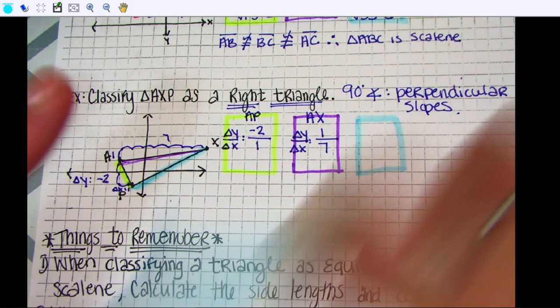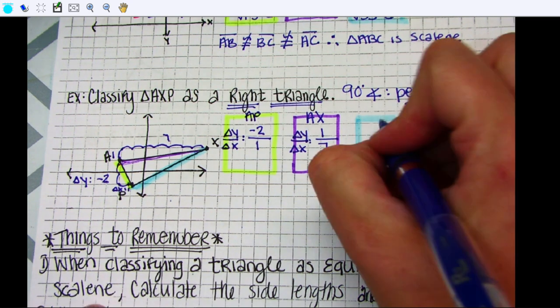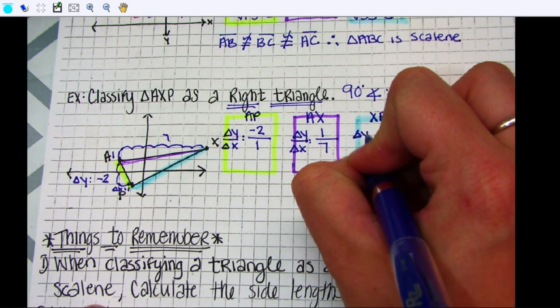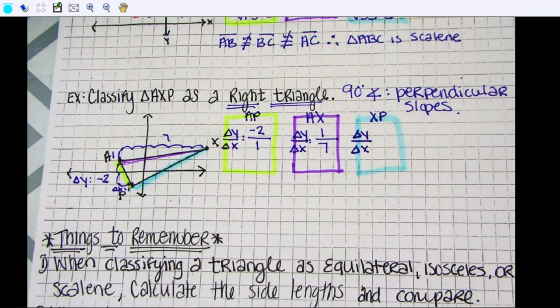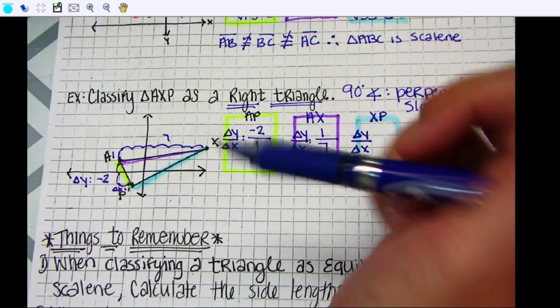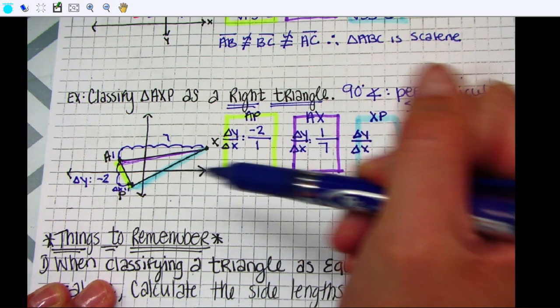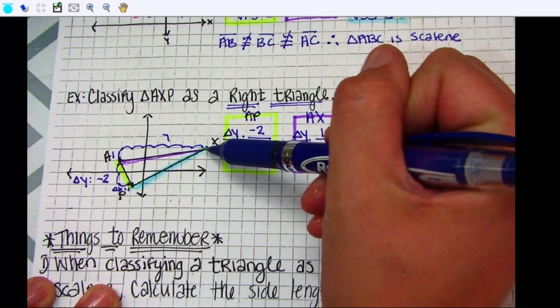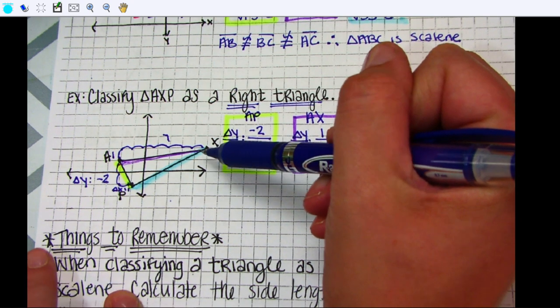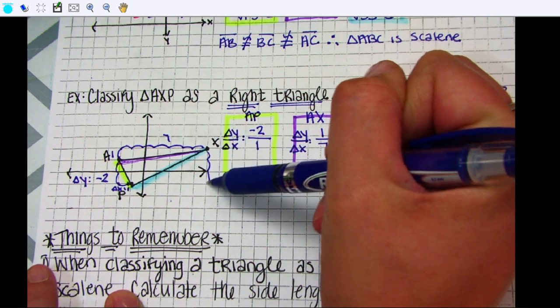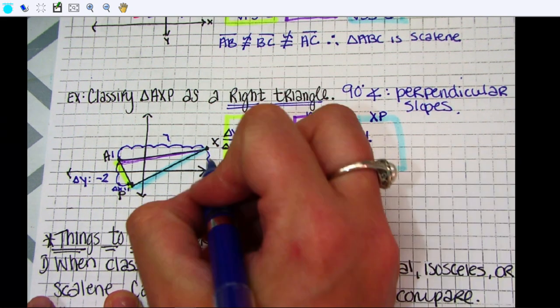Remember, our goal is to count the slope here. We call it XP. Change in y over change in x. We want to go in the y direction first, so we always put our fraction the right way. So I'm going to start at x. I think it's easier to count outside of the triangle than trying to count up inside. It can get a little messy, so I would just stick to the outside. So we have to start at x first. How many units in the y? 1, 2, 3. What's my sign? Negative 3.